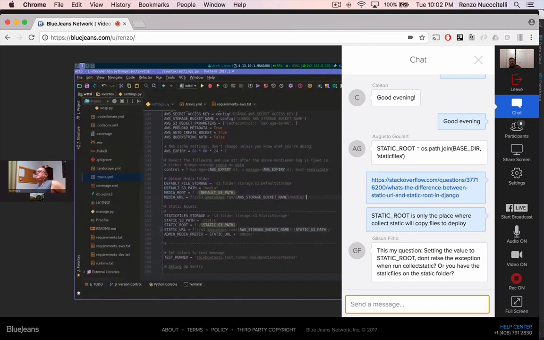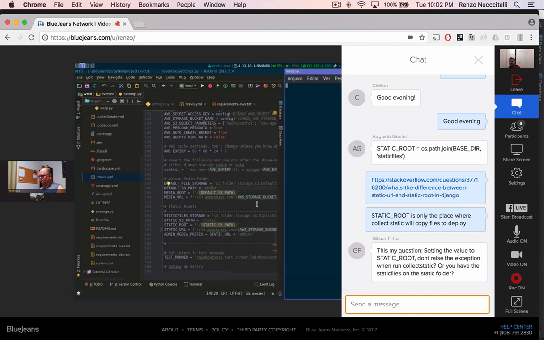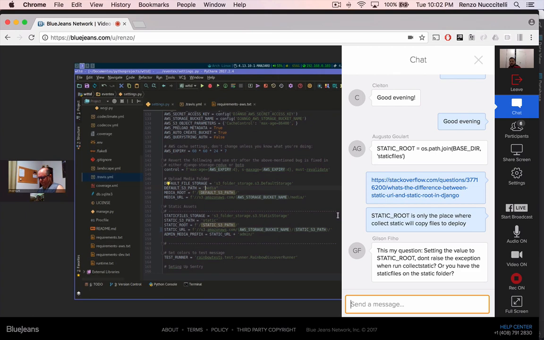What I bet, August, is that defining this static route would make sense when you are going to deploy using Nginx and you configure Nginx to serve the static files from some path in your system. Before you deploy the project, it's going to build on this static route, and you need to provide this configuration on Nginx telling where this path is, so Nginx can find it and serve the file. So probably for AWS, we don't need it because Boto is going to handle the files and we don't need a directory inside of our project when we are deploying it. I think so. I'm not sure, but I would bet.